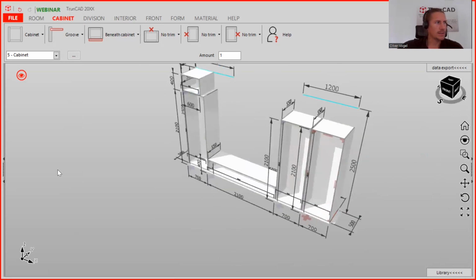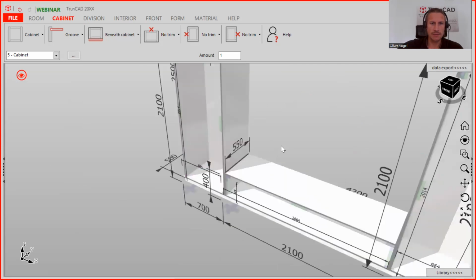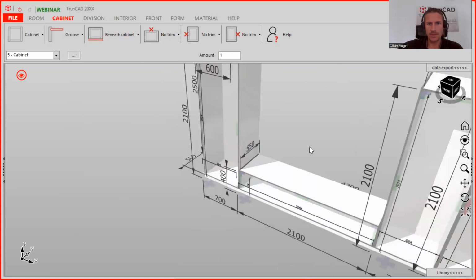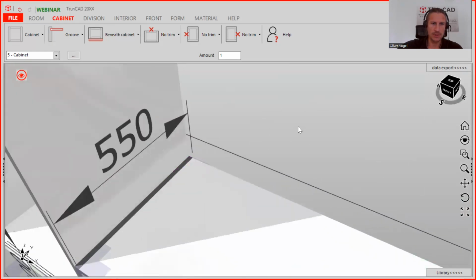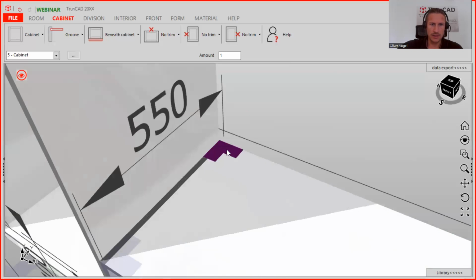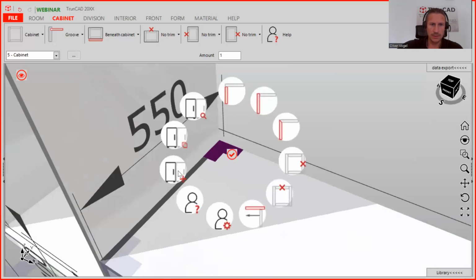All right, then let's go to the inserts. Therefore, we have now the 5th cabinet. Now we add here the 6th one. So we zoom in here, and here we add a new one.